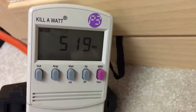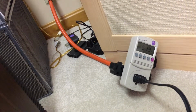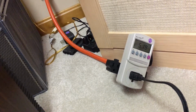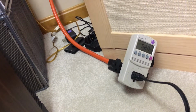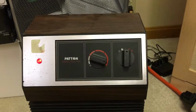So like I said before, if I have a 1600 watt generator, 1600 minus 500 leaves me with 1100 watts of usable electricity for other appliances, such as a refrigerator, a gas furnace, pump, things of that nature. And I can still run this on low and keep a small room relatively warm.